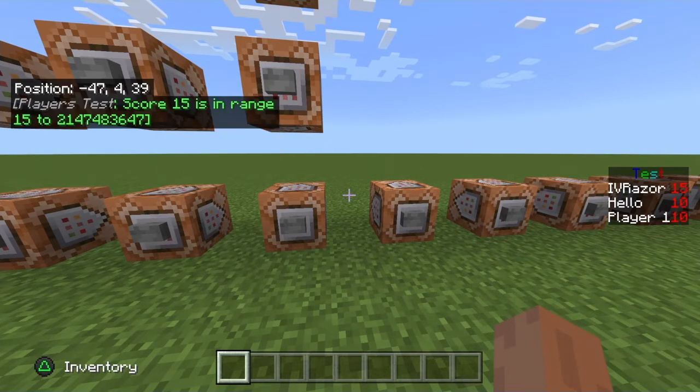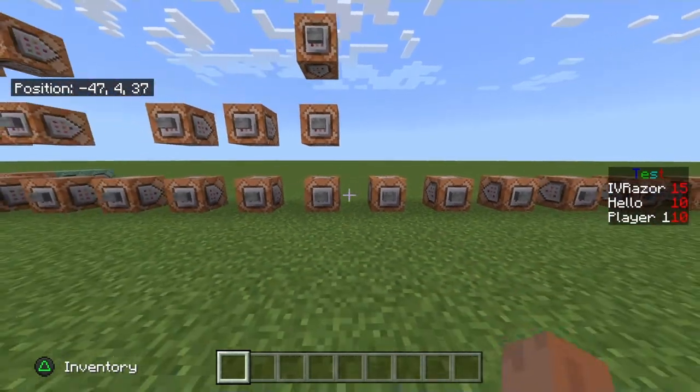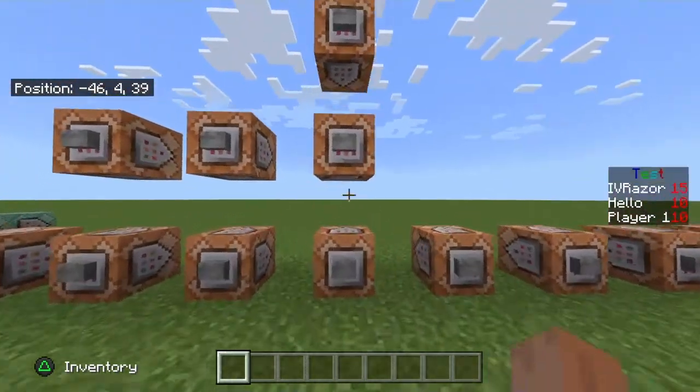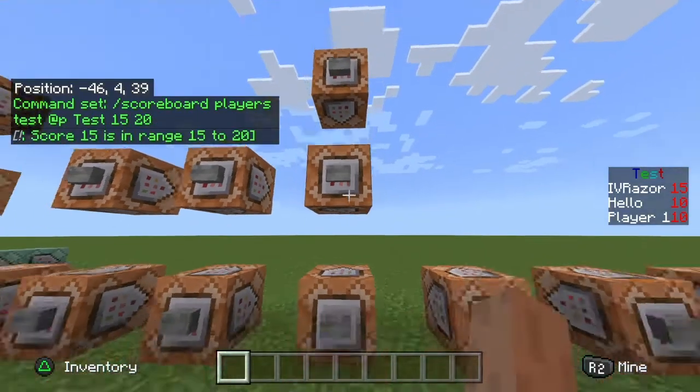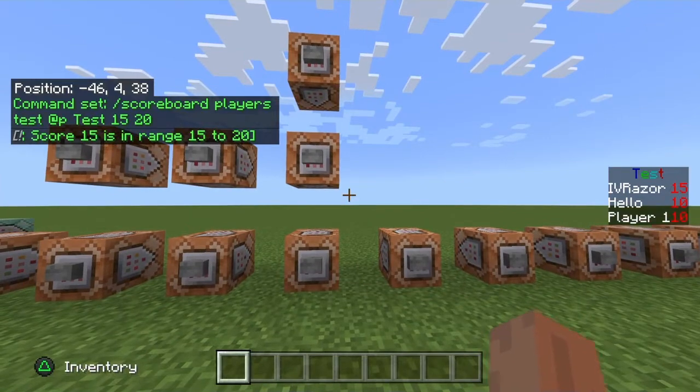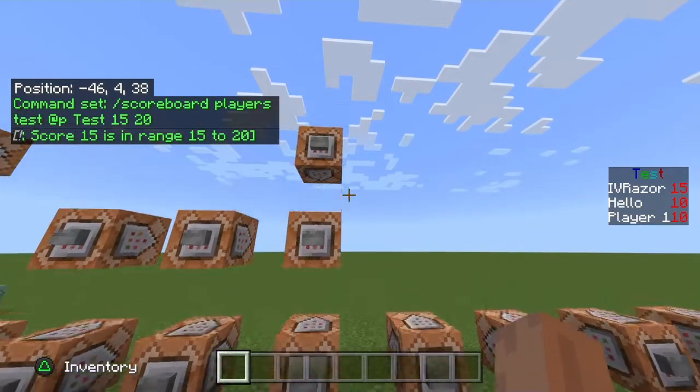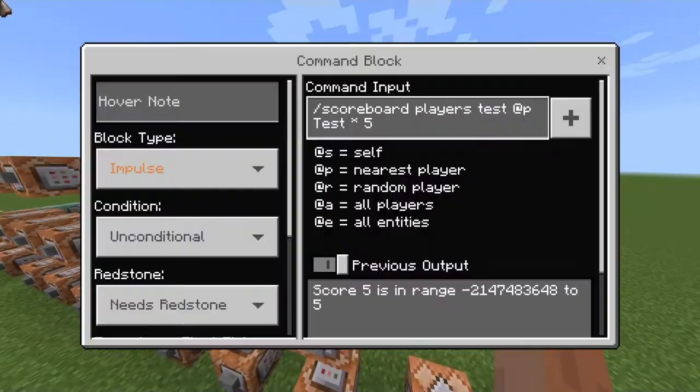This 2 billion is the maximum number of any score in the game, and the minimum number is negative 2 billion. And you can use the test function to write other ranges, like from 15 to 20. So it will write here score 15 is in range 15 to 20. Or you can write a star instead, which means the minimum or maximum number depending.